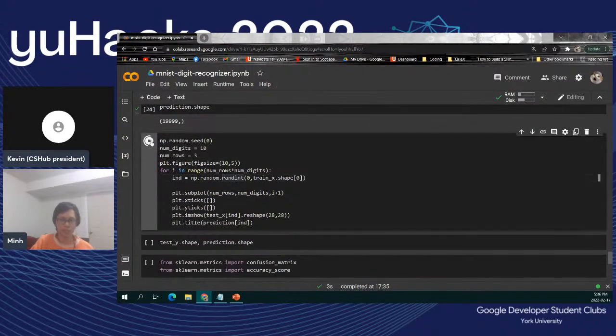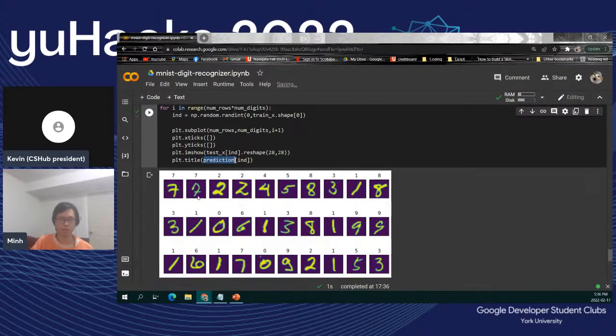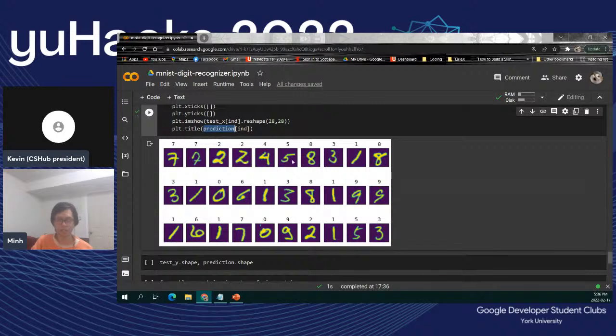For visualization, we'll print the input image and the prediction of our model. As you can see here, it does a very good job on classification.